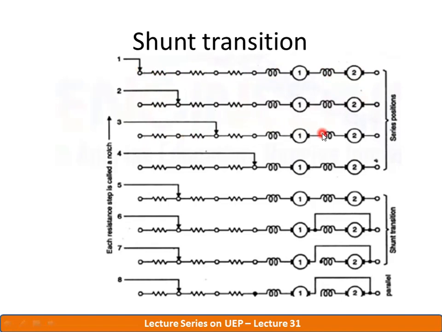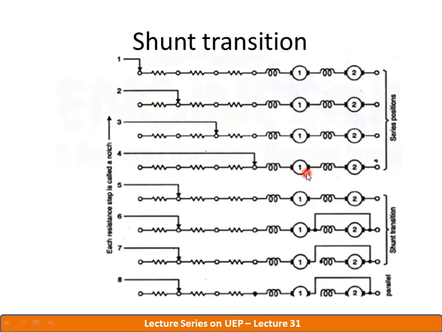The voltage across the motor increases, back EMF production increases, and motor speed increases. At stage 4, the starting resistance is completely bypassed. Full voltage is applied to the series combination, and the two motors give one speed. Voltage is equal to the back EMF produced in the two motors, that is V by 2 each, plus the IR drop of the two motors. Now the electric traction device is started and it achieves one speed.